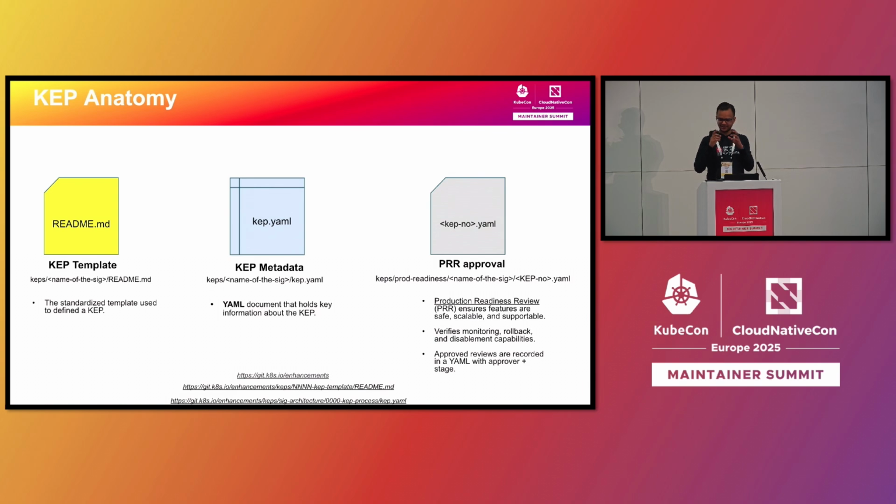This is basically a YAML file that gives you a helicopter view, or an overview, of the KEP. If you are familiar with project management or business management, you might have heard about the DACI model, that is driver, approver, contributor, and informed. Basically this file gives you all the information of who the key drivers are, who the KEP authors or the owners involved with this KEP are.